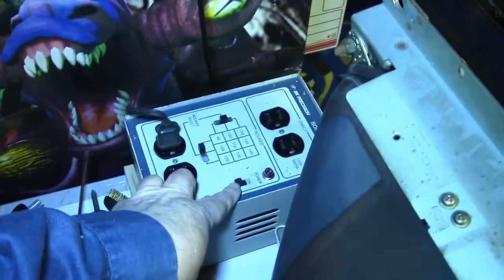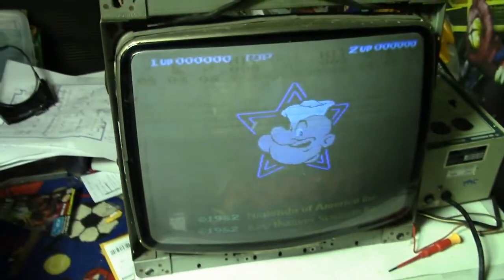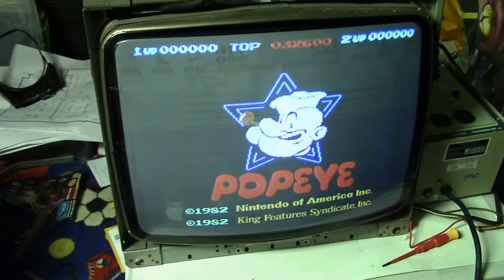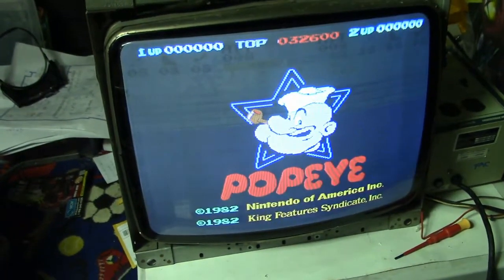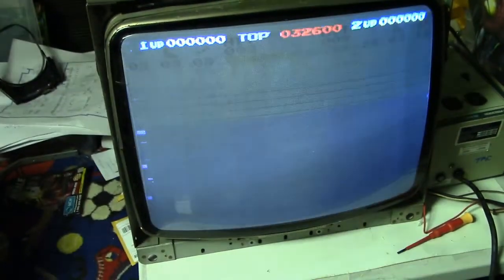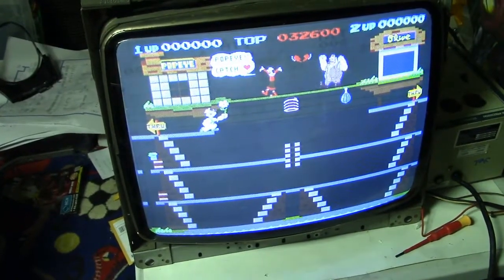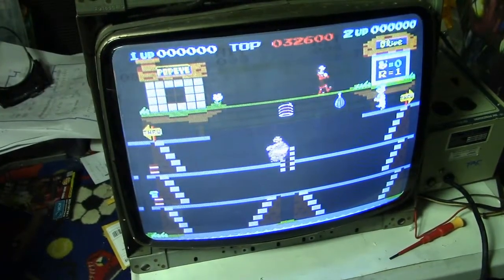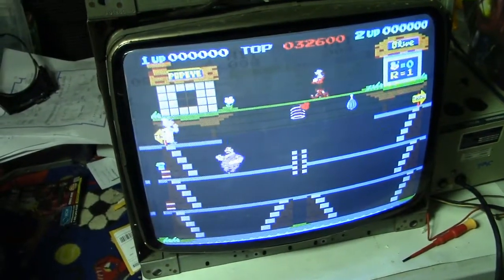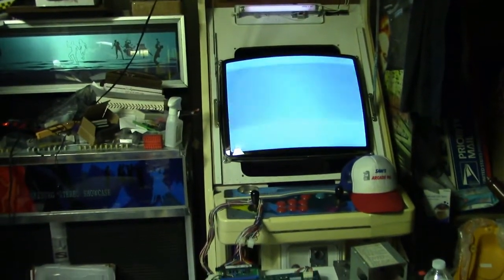And I'll turn on the isolation transformer here for the monitor. And bingo! Look at that. It's working fine. So that tells me that there's nothing wrong with the Popeye board. It's putting out the standard Nintendo video signals, which is, I guess, inverted from a standard monitor. So that's why we were getting the inverted colors on the monitor.